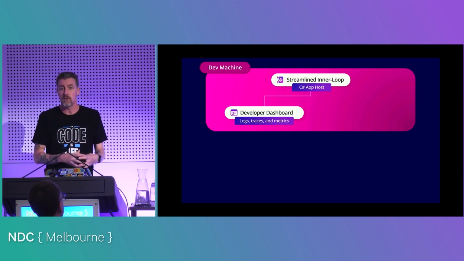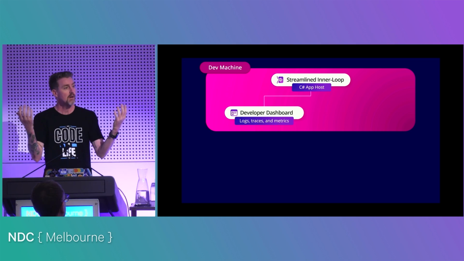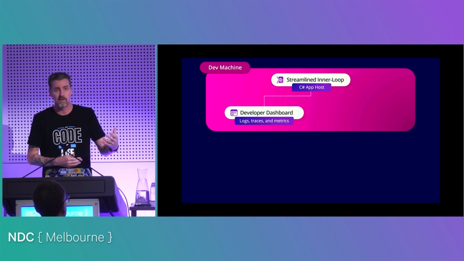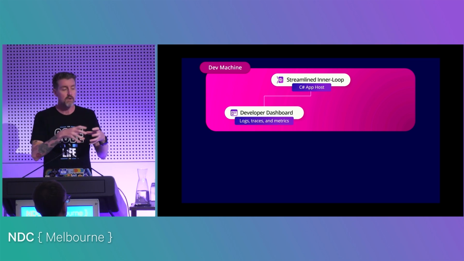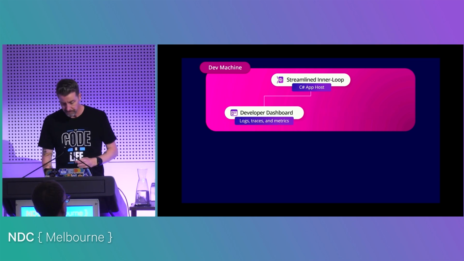This is a centralized place where we can see logs and telemetry. You know how we just had that spew of console windows pop up? It's a single unified view of that. And then if you want to opt into the OpenTelemetry logging system, you can do that, and you get more enriched logging through the Aspire dashboard. But again, that's something you can opt into.